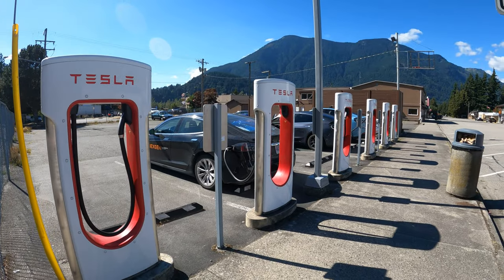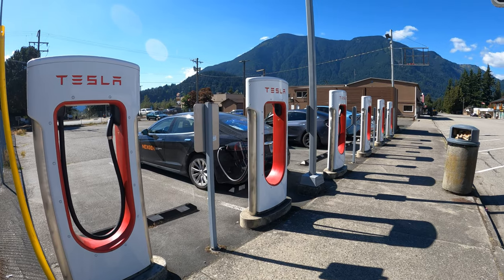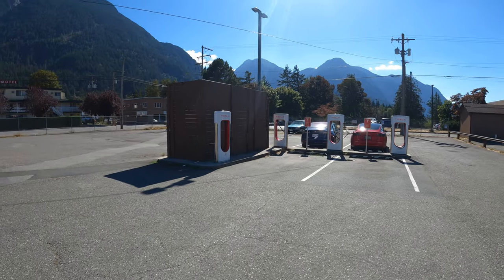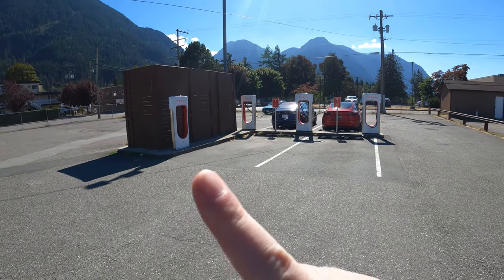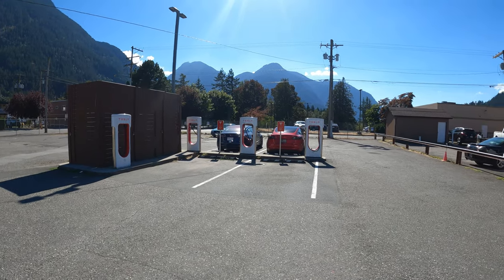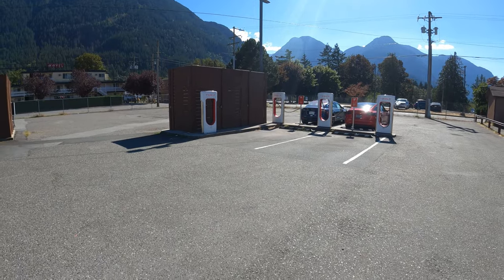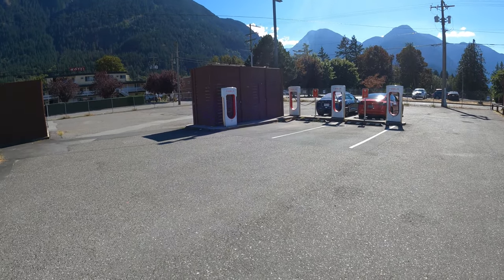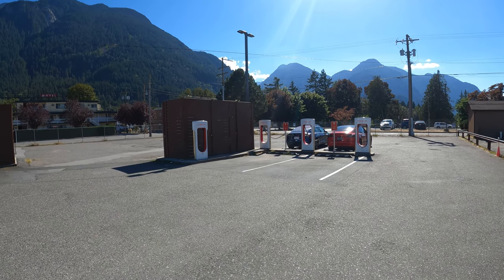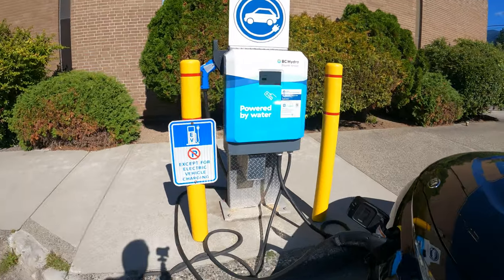This older location already has one, two, three, four, five, six stalls and a few more in the back — plus one if you're coming with a trailer. I think Electrify Canada and others should start doing the same thing, because we also tow and it would be nice to have a CCS trailer-friendly stall. When Tesla opens their network to everyone, we'll be able to use these as well, which will be interesting.